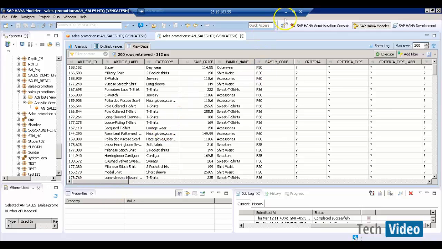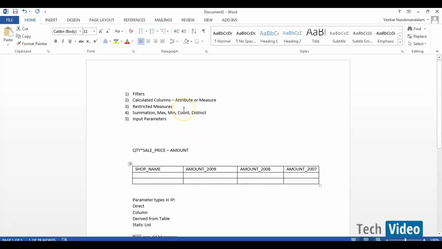So these are the different advanced options we have in Analytic View, which will be useful when you want to apply complex business transformations or complex business logic in the Analytic View, so that you get proper data for the reporting tools. In the next session, we'll see how we can do a currency conversion in Analytic View, which is going to be one of the most frequent requirements you get from customers. And in the coming sessions, we'll see how we can build calculation views as well.